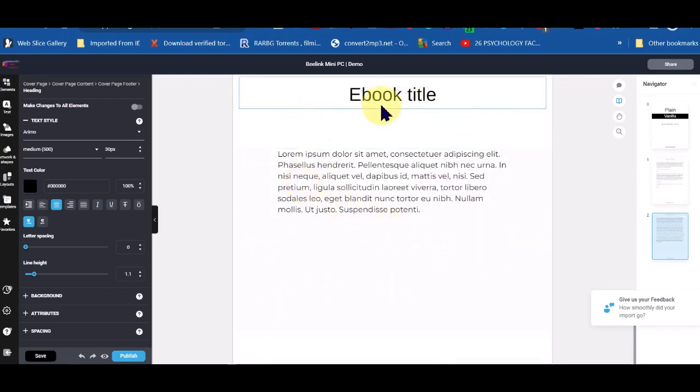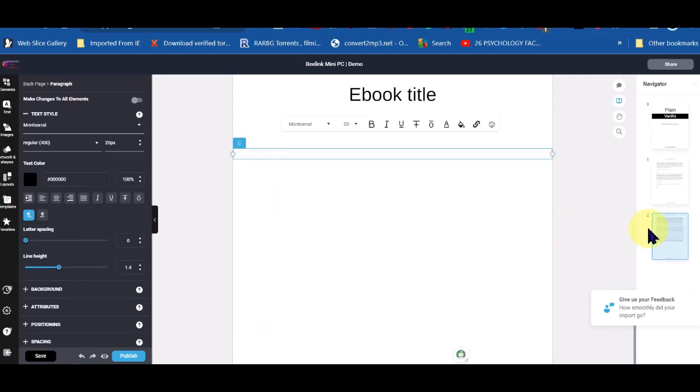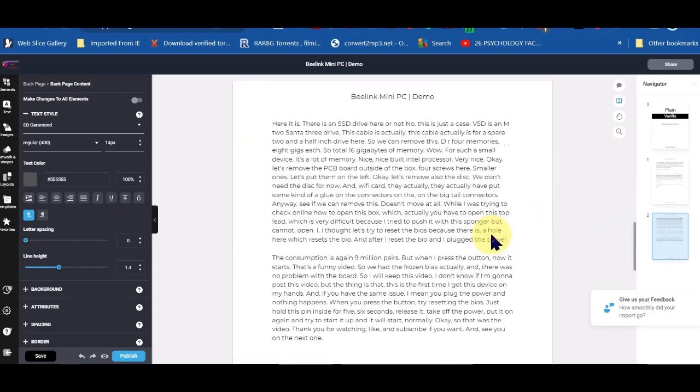This is the back or the rear cover. You can modify this text to whatever you like. Modify this, and there you've got the ebook.